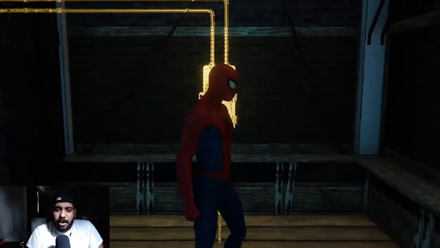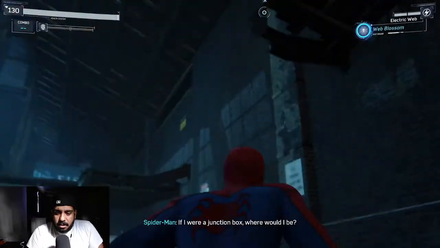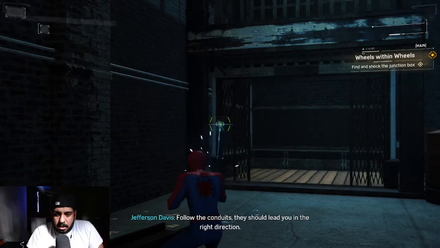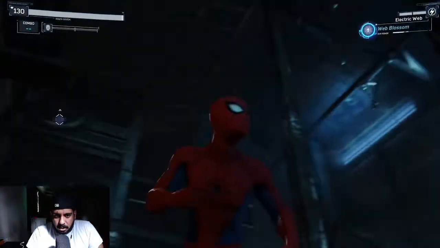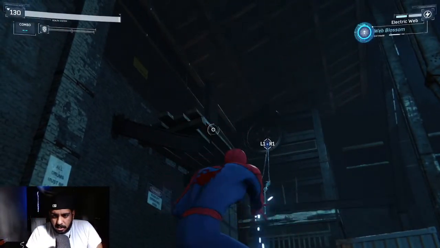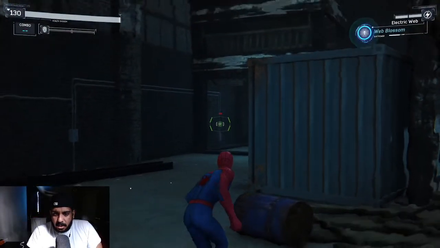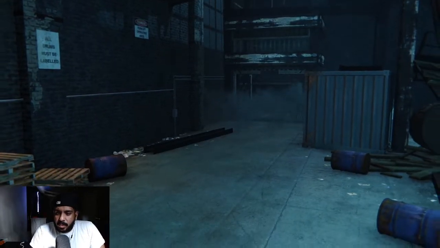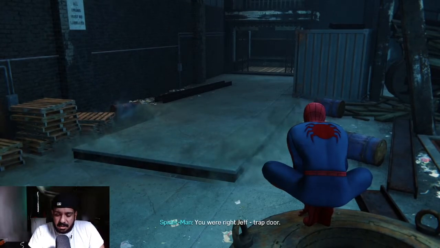Damn! Spider-Man got the bunnies! Oh, I can't get to it. If I were a junction box, where would I be? It's here. I can't. Follow the conduits. They should lead you in the right direction. I can't get it. Found it. Okay. Hello? Hit it. Clear. Okay. What the hell? You were right, Jeff. Trapdoor.